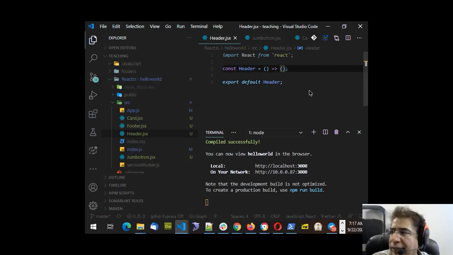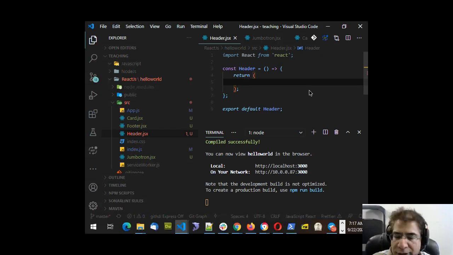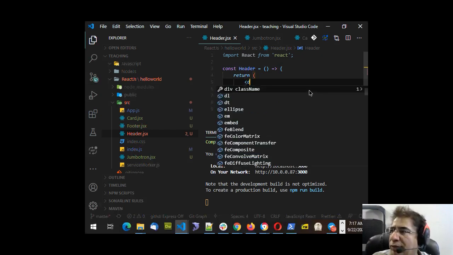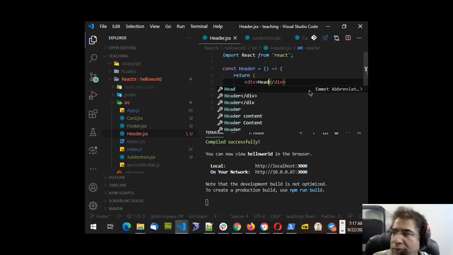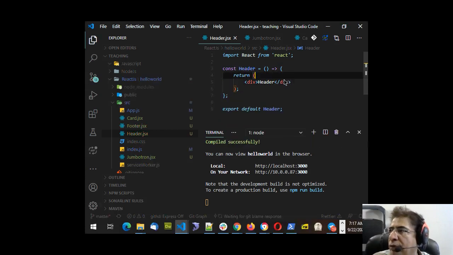And here inside these curly braces, I will say return, and inside the return I will put some content. Which content will I put? I'll show you. Right now I'll just put a div with header. So I'm not doing anything, I'm just putting a simple text, header, in this component. So how to create a component?